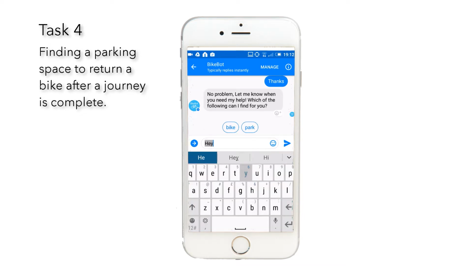The next task shows how a user can find a parking space after completing a journey. The user can select the quick replies or ask the chatbot for parking.